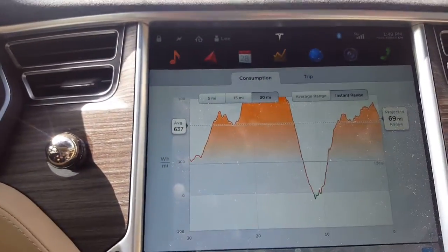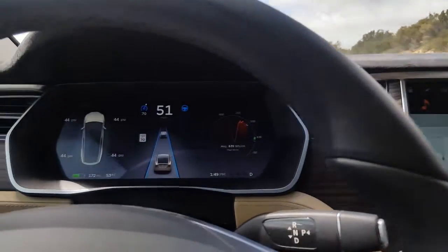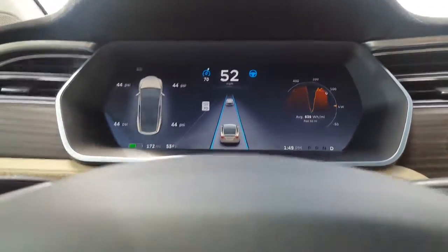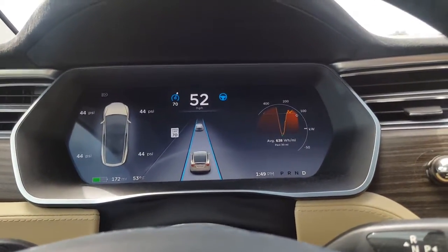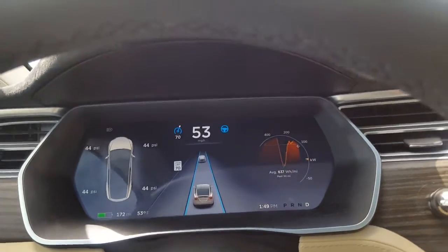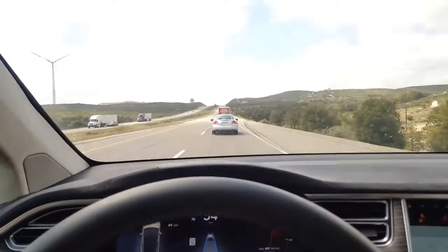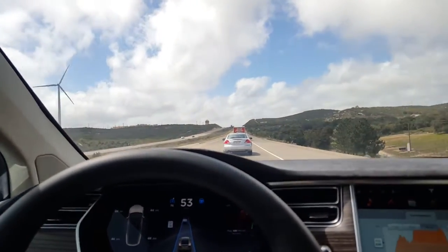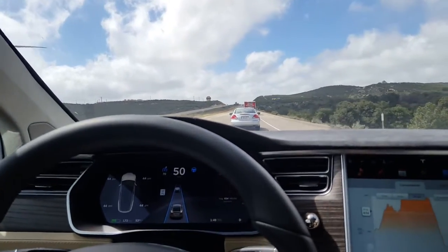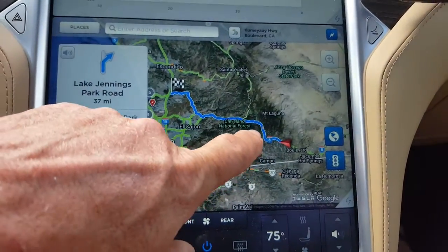But we are going to go downhill sooner or later, as long as we make it up these hills. Sometimes we are into the charge mode. We've gone downhill and I've seen it like 218 kilowatts. So we know we were making some headway there. But we got another hill coming up here. I don't know if this is the last hill or not. I think there's more to come. As you see right through here, there's more to come.